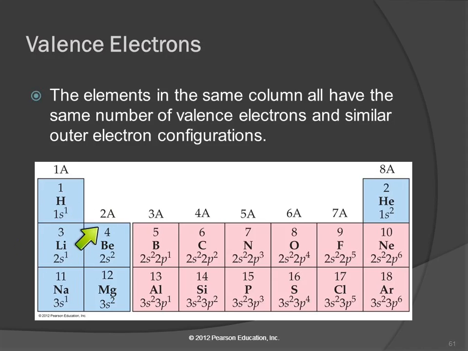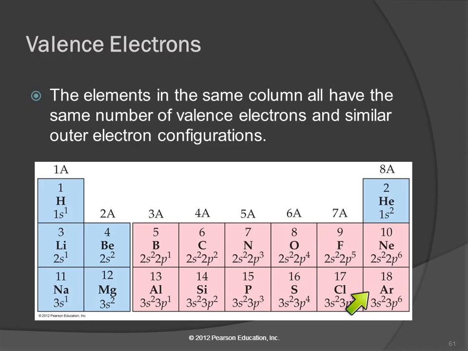Group 2A elements have 2 valence electrons. Their electron configurations end in s2. 2 in the second level, 3 in the third level. Remember, these are called periods. And then this little gap here is that big gap on the periodic table, and we're jumping across to the other side of the main group elements. Group 3A, how many valence electrons do these guys have? We've got 3, right? How about group 5A? How many valence electrons? 2 plus 3 is 5. How about group 7A?